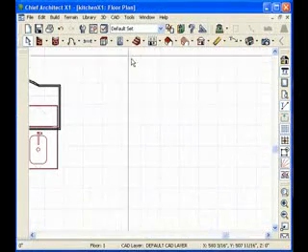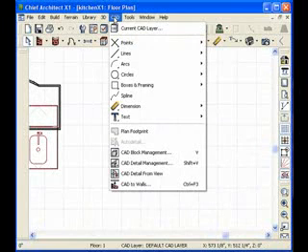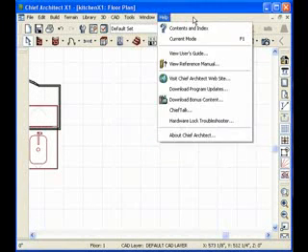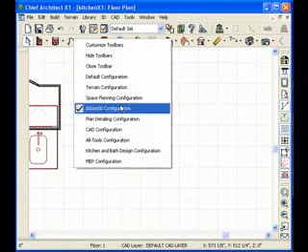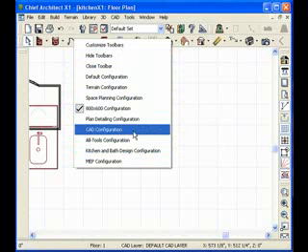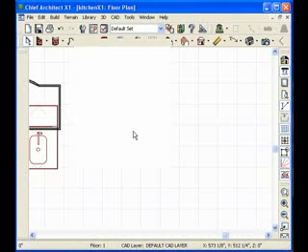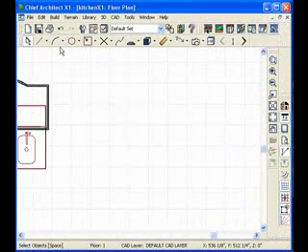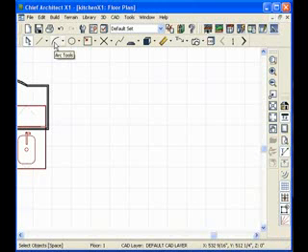So let's go ahead and do that. I'm going to turn on the CAD tools. Now you can go to CAD and just grab them, but since I'm working in them, I like to see them. So I'm going to right click on any one of my icons here, and this pops up. And if I go down to CAD configuration and left click one time, it'll change my icons to the CAD, which is nice.